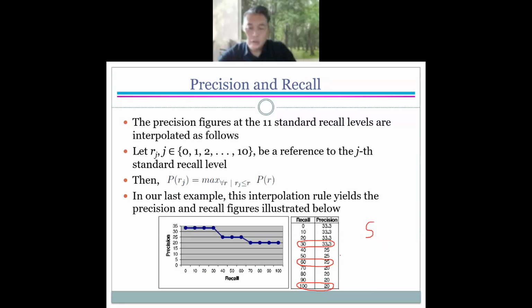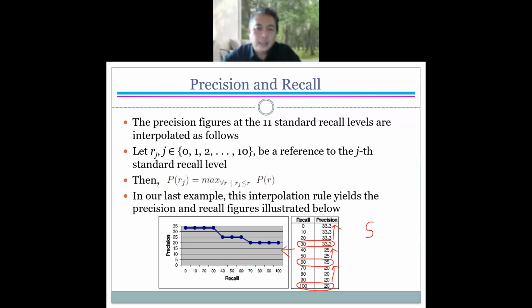So we know the values for 30%, 60%, and 100%, but the rest we don't know. For that, we start from the bottom and copy upwards to here. So we drag this one up, and similarly this one is empty, so we drag this one up too, and then this one up. And then when we plot, we have this.